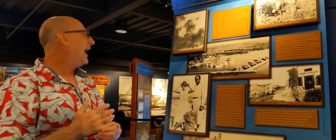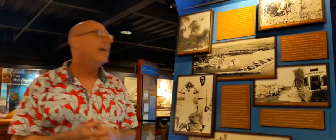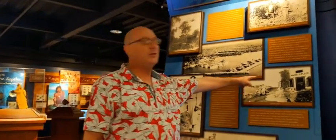Mabel changed things up a little bit. She bought it about 1931, and still there were warm beds to sleep in for fishermen or people passing through. Still served great food at the restaurant, but also offered some other amenities that Fern and Ed did not. There was liquor involved even during Prohibition. There was some gambling, some card tables there. And there was also some female companionship, if that was what you were looking for as well.